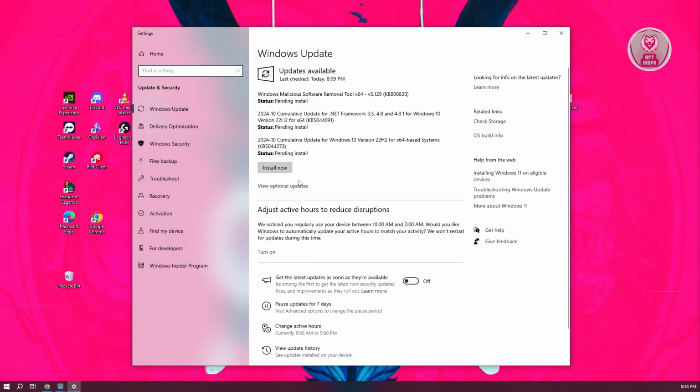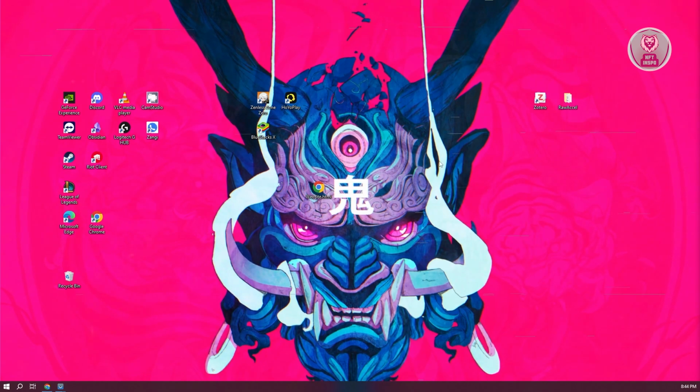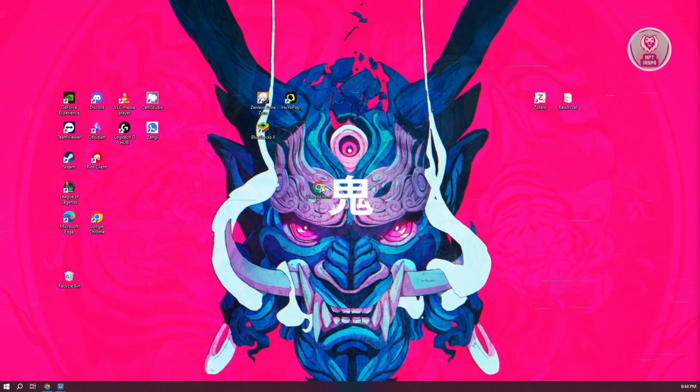Now from here, we need to click on check for updates, and if you do see some updates, go ahead and click on install now, and it will start the installation process. Once your PC or your Windows is fully updated, what you need to do next is restart your PC and see if that solves the issue. Sometimes missing some updates for your Asus laptop can cause some issues, so make sure to update that.